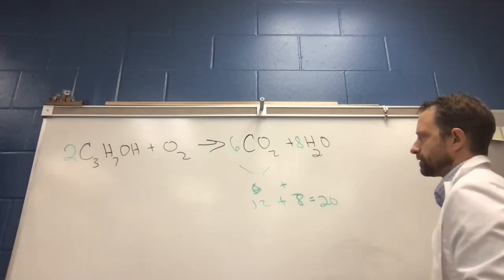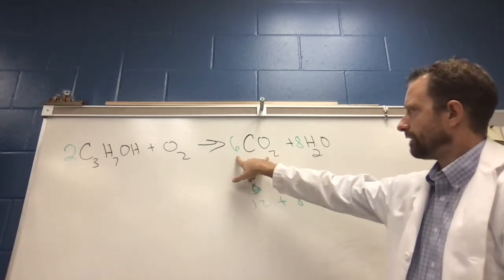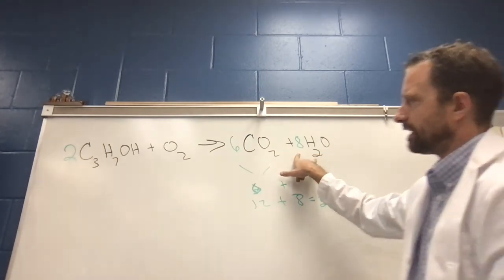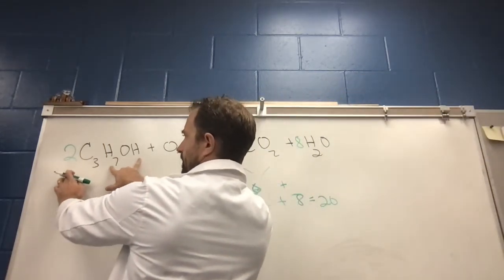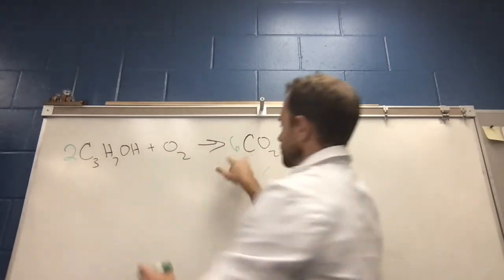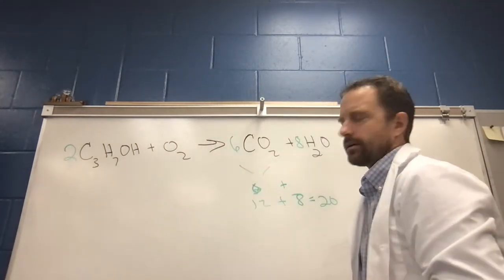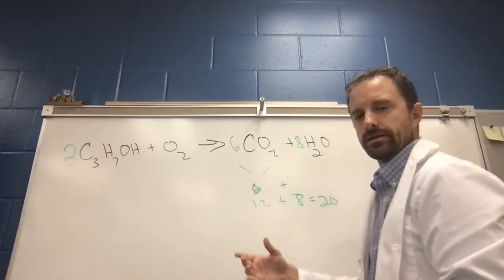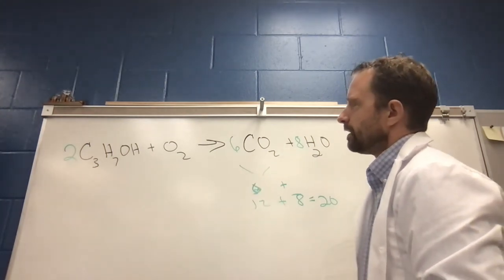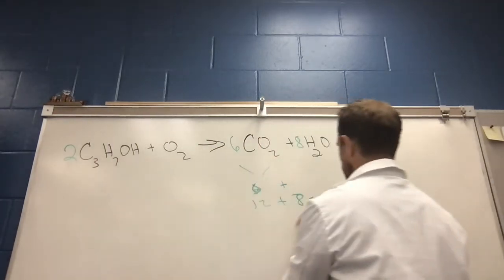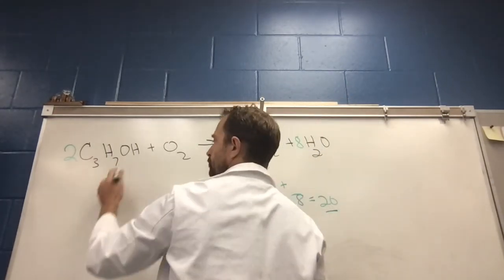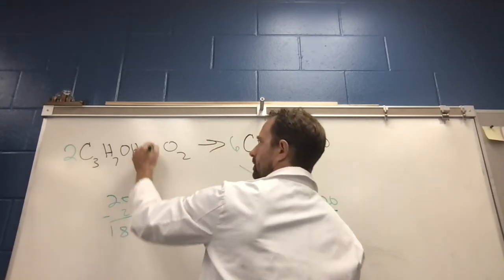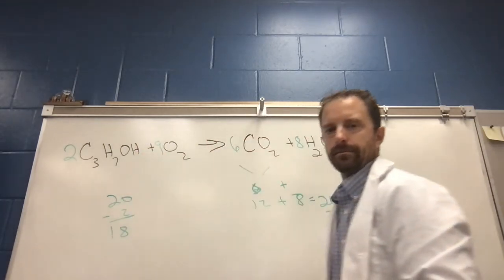So we have 20 oxygens here. I have 12 oxygens and 12 more oxygens. I have 16 hydrogens, 2 times 6, or 2 times 8 for 16 hydrogens, 6 oxygens, 6 oxygens. So I just need to fix my 6 carbons. I'm trying to balance too fast here. So now my 20 over here, well, I've got 2 from right here. So that means I need 18 more. So I put a 9 right here.